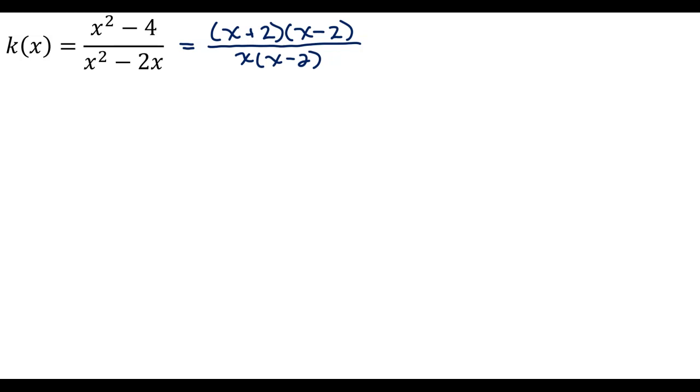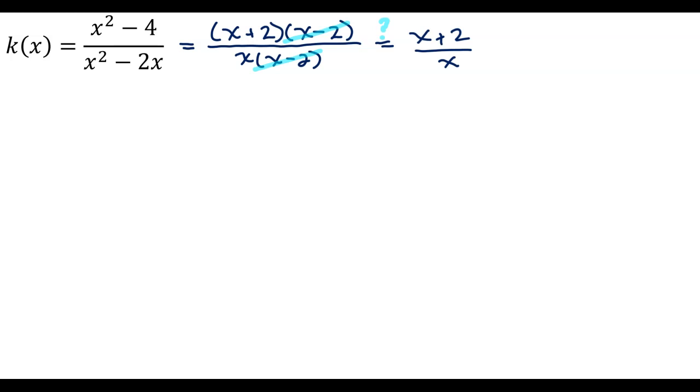And here's where we can see that it's going to get interesting. What jumps out at me is I want my algebra brain to take over and say, okay, I see the same factor top and bottom. Everything's fully factored out, so it's legal to go ahead and start canceling. But here's where we have to get a little bit more clever than just our algebra level thinking. This is our functions level pre-calculus thinking, and we have to think about, is it really true that that just goes away? So what I'm wanting to say is that function k of x is actually identical to x plus 2 over x, this simplified version, but this is a question mark still, so we want to think about it.